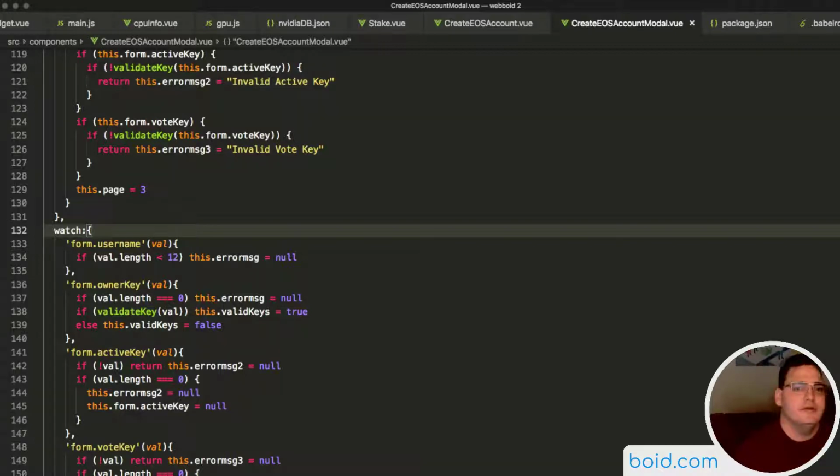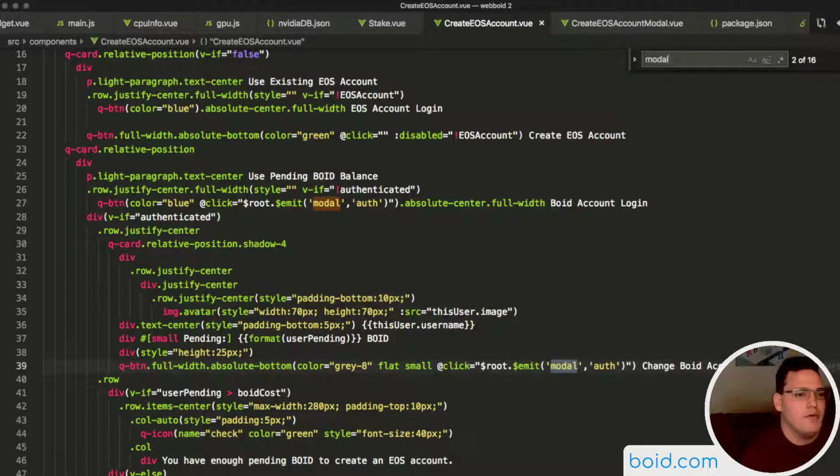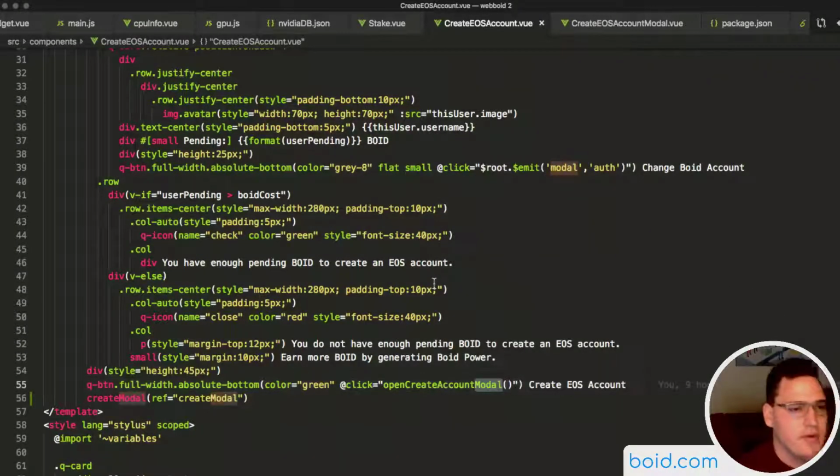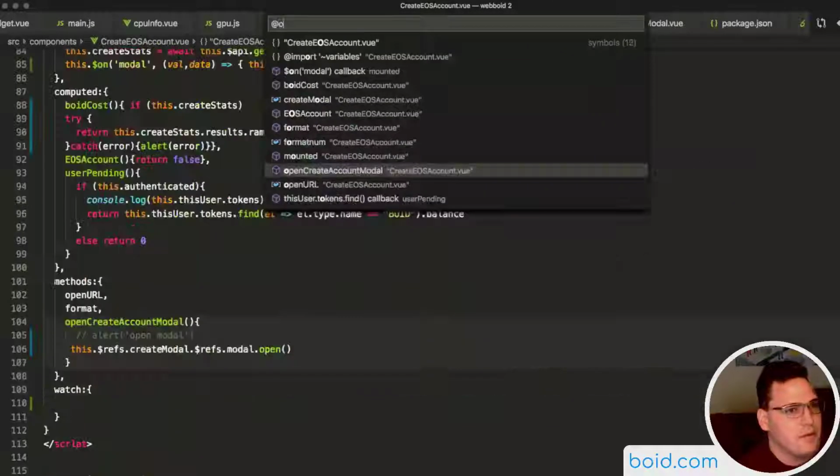What I would like to do is when I create the modal, open, no, that's what I wanted.